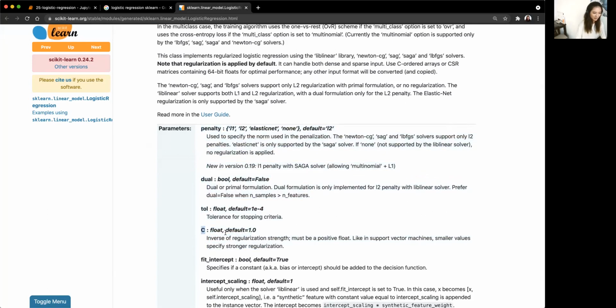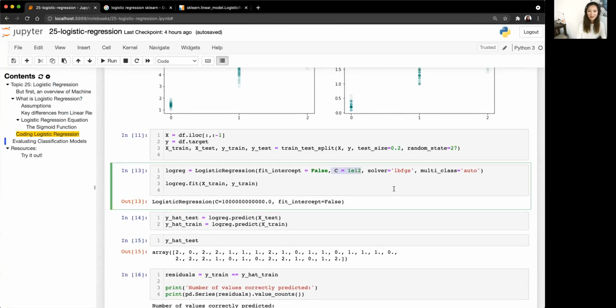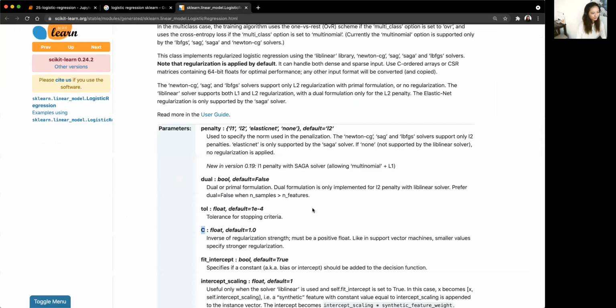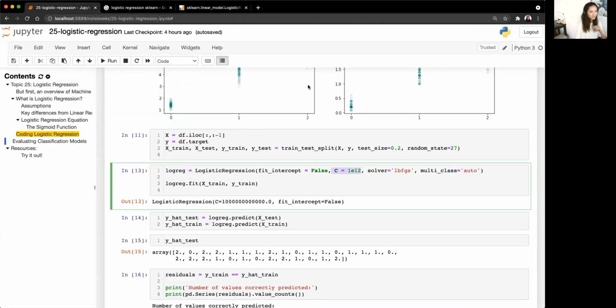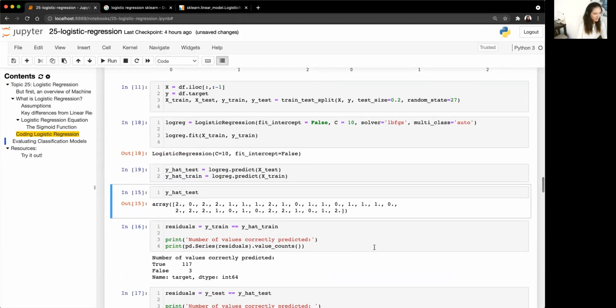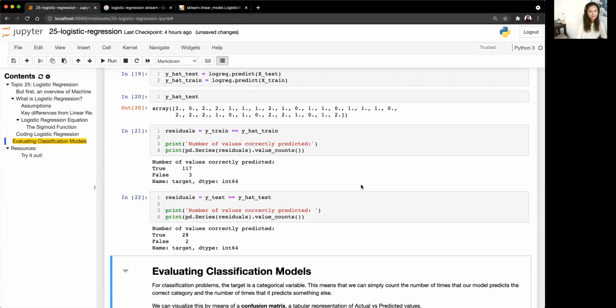Here, the C parameter, which over here I had as C equals 1 times 10 to the power of 12, is the inverse of regularization strength. So smaller values specify stronger regularization. I put a pretty big number, so that was very little regularization for that specific model. If I change this regularization parameter, so let's just say I put 10, I don't know how this is going to change my values, but you can see it doesn't really change my values here. Probably because this is a very, very small data set, not very sensitive to changes in regularization.